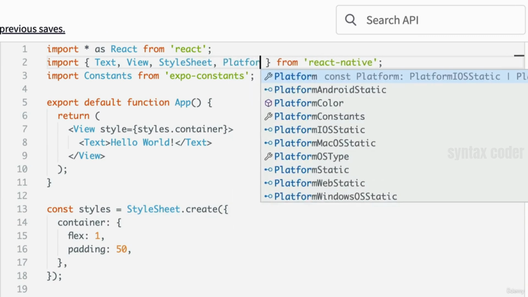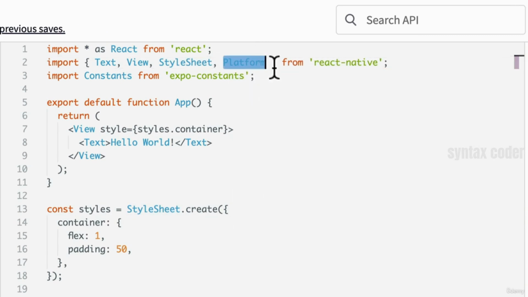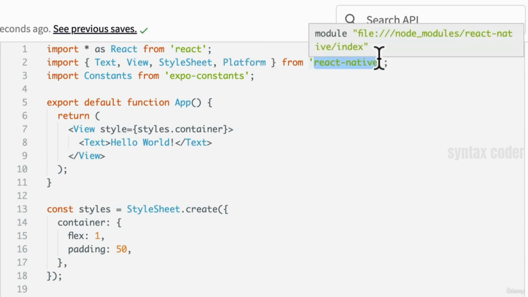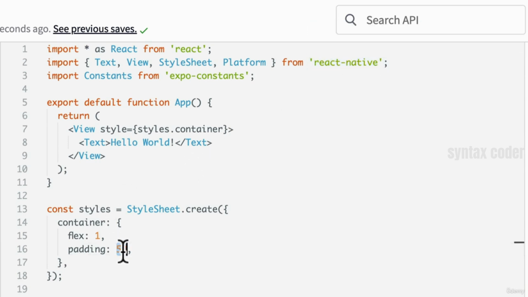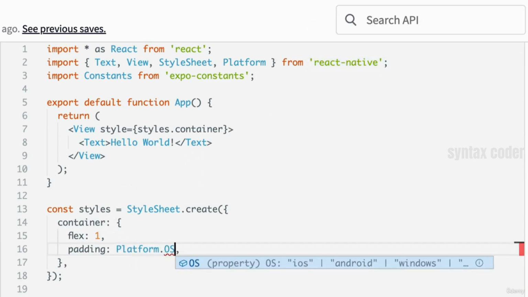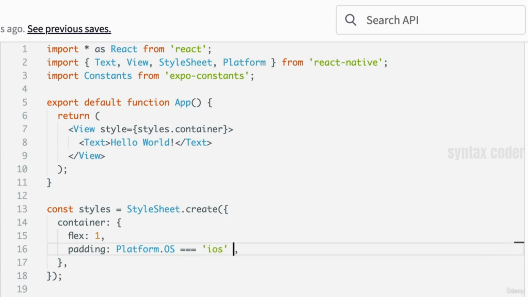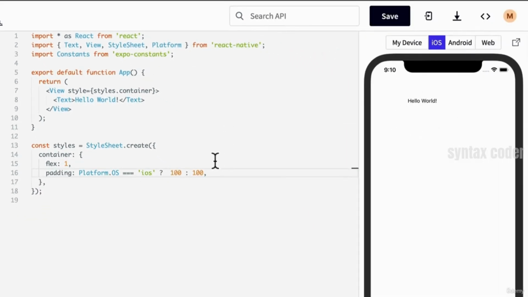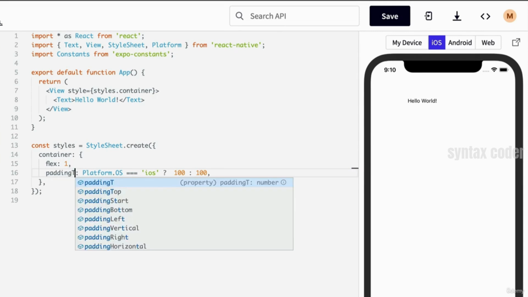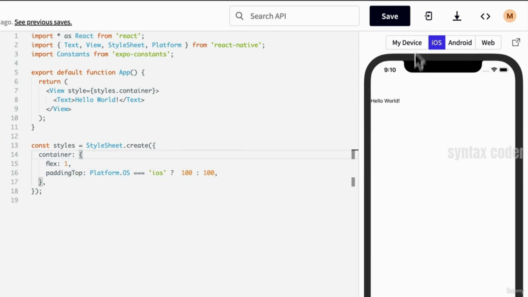Well, we could say, let's take in Platform. Platform is a specific library within React Native that allows you to target iOS and Android separately. So what we could say here is, hey, if platform.os is equal to iOS, let's put 50 density pixels. And otherwise, let's put 100. And if we look at that, that would mean that basically on Android, we would push it down even further. Now, we don't want it to go from all sides, so maybe we just say from the top. Okay, let's just push it down from the top. Well, now 100 seems excessive. 50 feels about right for iOS.